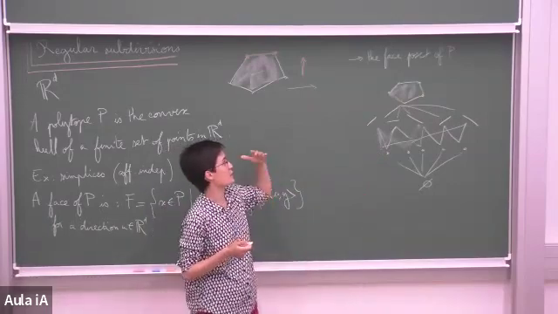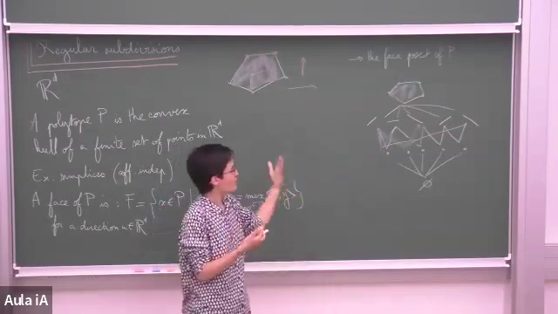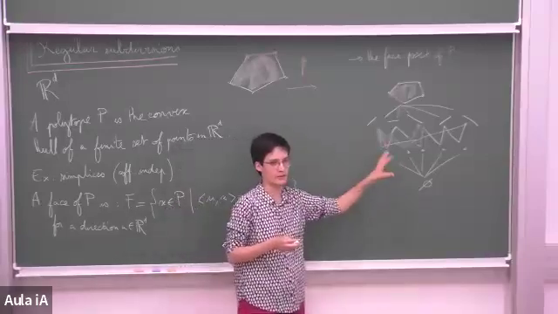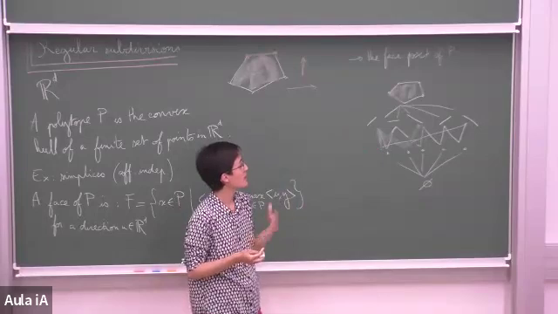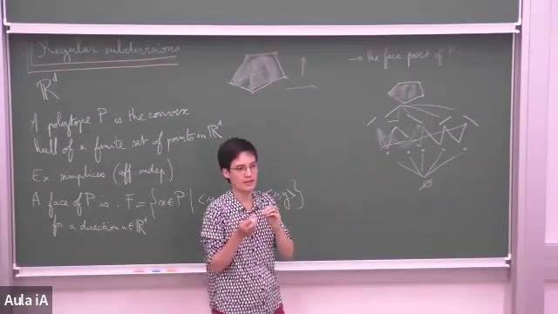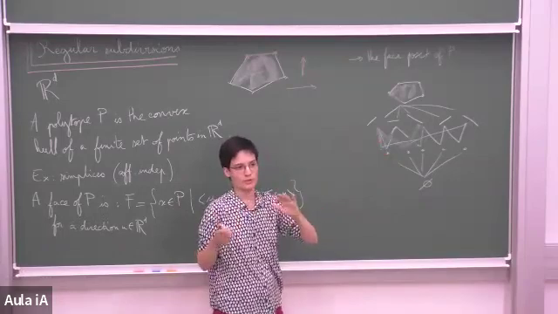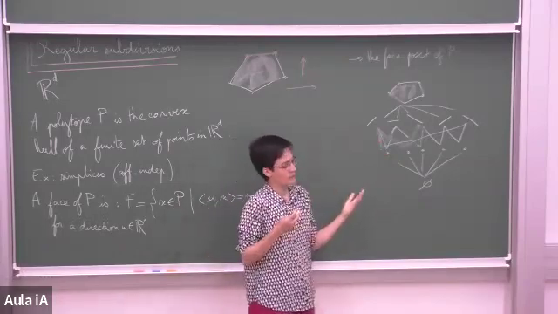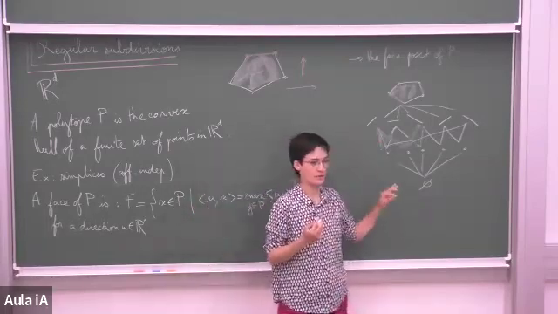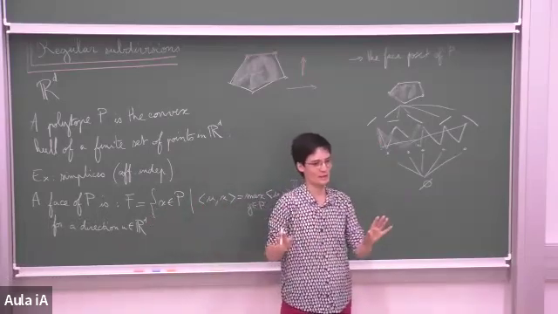For example, in dimension 3, it's a bit more interesting, but still we understand very well what the possible combinatorial types of 3-dimensional polytopes are, because in fact they are only determined by their graph. The data of the vertices and the edges allows us to recover what the 2-dimensional faces can be. The graphs that appear as graphs of polytopes of dimension 3 are exactly planar 3-connected graphs. So we understand dimension 3 quite well.